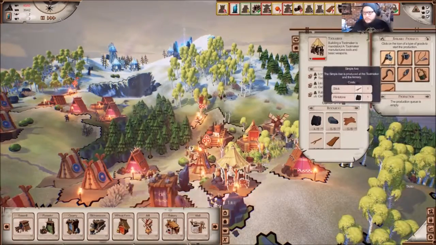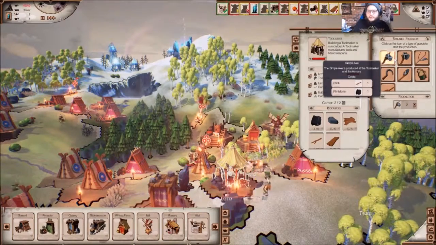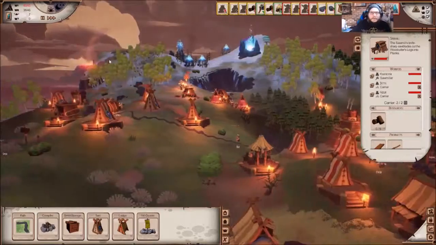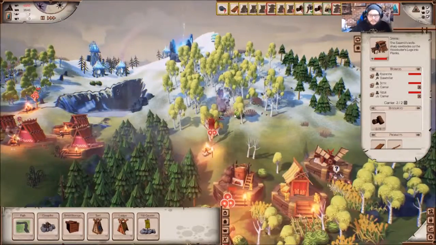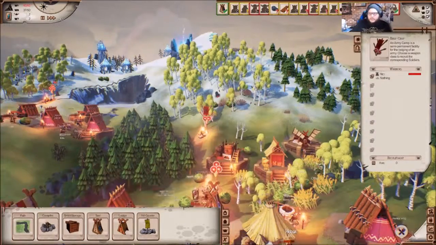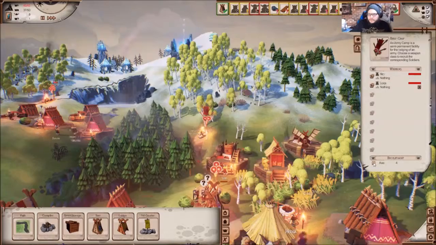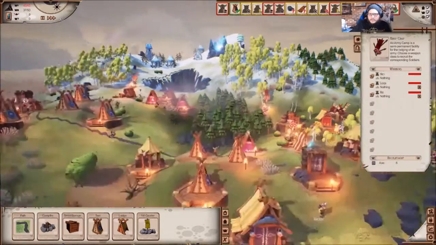And I'm going to make sure that this tool maker is building the things that I need him to be building. My little guys are just working like crazy. Uh-oh, somebody's getting attacked over here. Lex is about to die. That's no good. Okay, so we're gonna go ahead and start recruiting guys here.